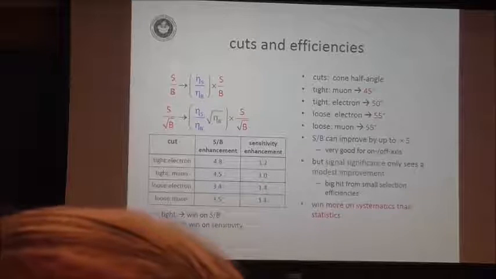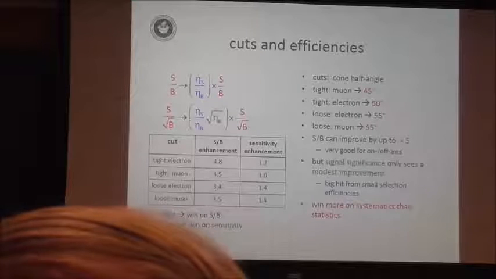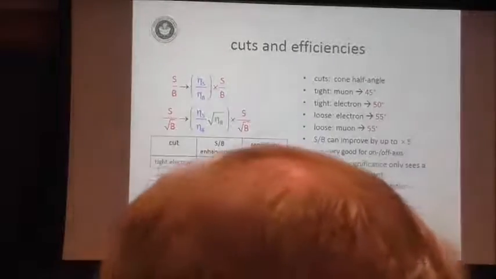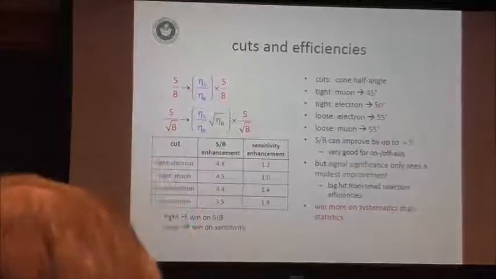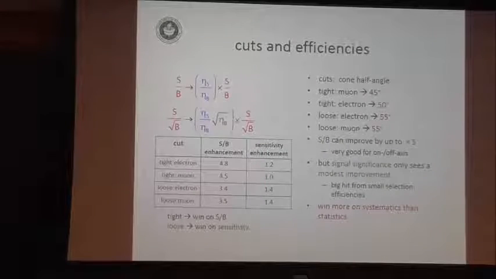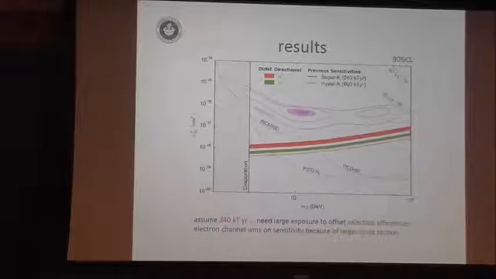We chose these cuts to maximize your improvement in signal sensitivity. Again, maybe since your big improvement is in signal to background ratio, that's the thing you want to focus on more. We just made a choice to at least keep this comparable. But the general lesson is you're definitely going to win more on systematic uncertainties than on statistical significance. And so, these are the results we have.